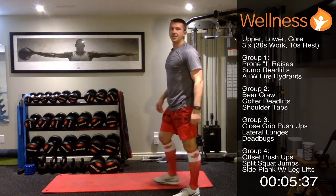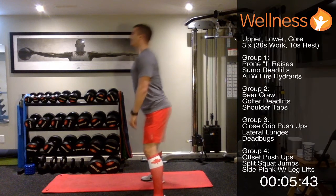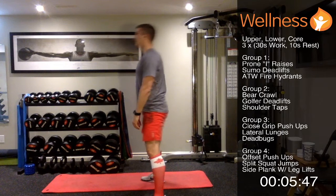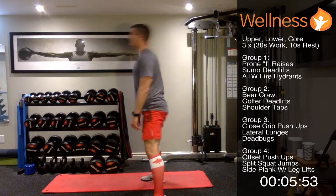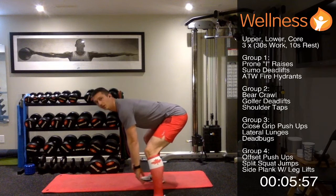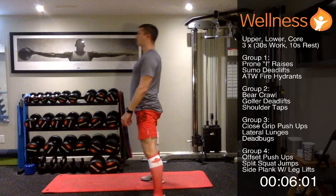And we're going to do our sumo deadlift. So a nice wide stance. I'm going to show you a side profile this time so you can see it. So hinge, nice straight back, pull up. Hinge, nice straight back, pull up. So I'm just going to repeat that and go at my own pace here. Again, if you want to use some weights, you can, or you can just focus on your form. This is a beginner workout after all, right?